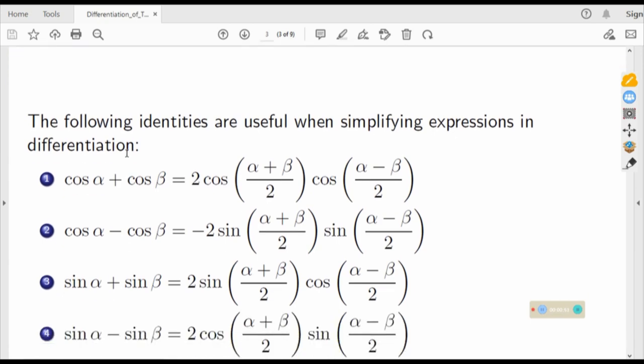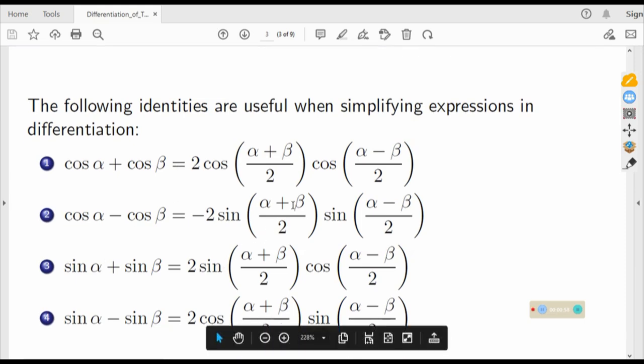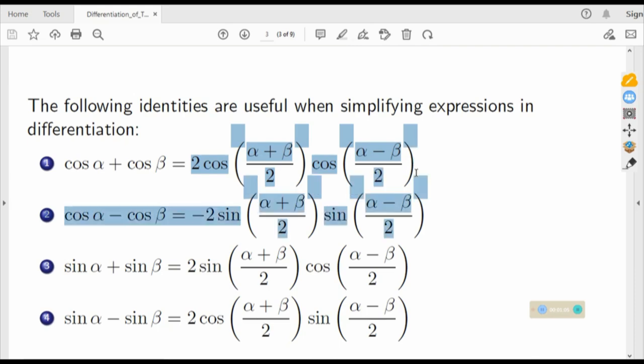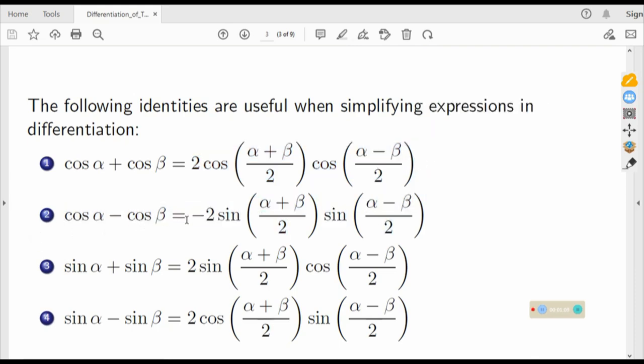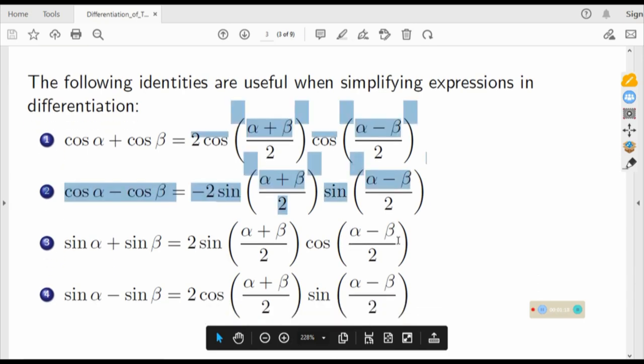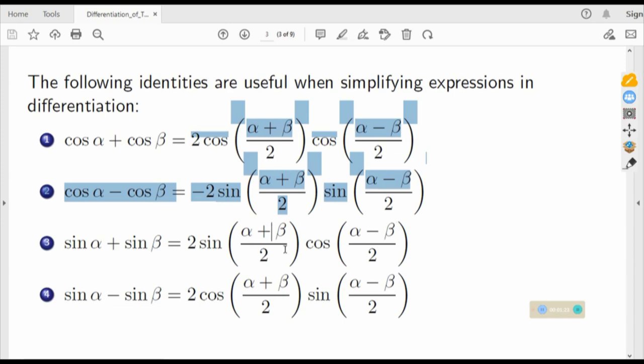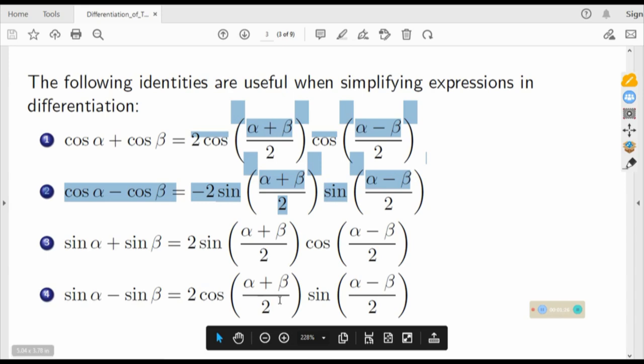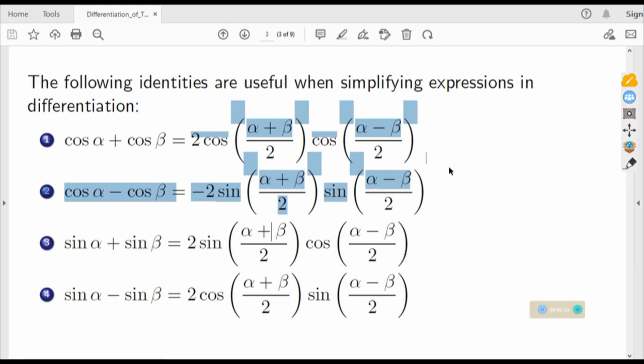So I hope you still recall the factor formula for cos and the factor formula for sine. When you are looking at cos of alpha plus cos of beta, its factor formula will be equivalent to that. Then cos of alpha minus cos of beta can as well be equal to that. And then sine of alpha plus sine of beta will be equal to this one, that is its equivalent factor formula, and as well sine of alpha minus sine of beta will be equal to that expression. So you need to go back and try to relate some of these expressions, as they will be helpful when we are looking at differentiation.